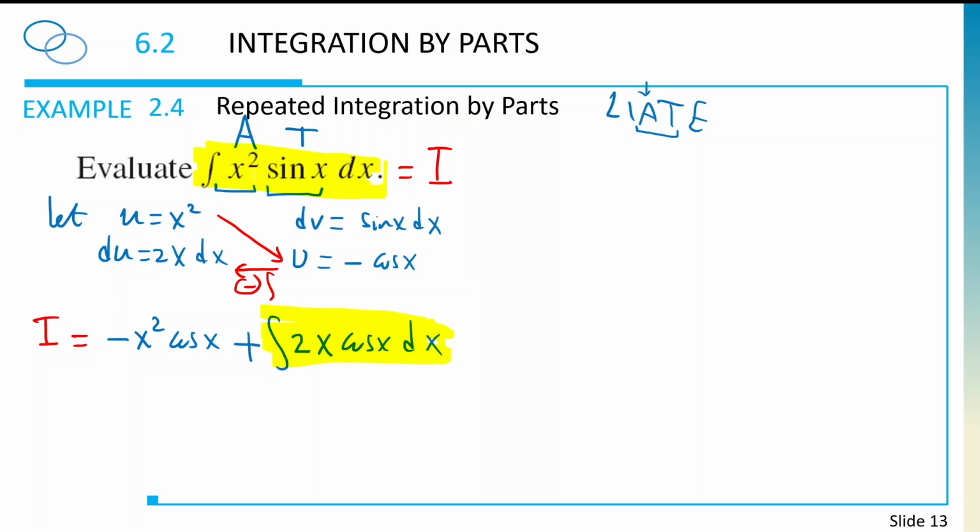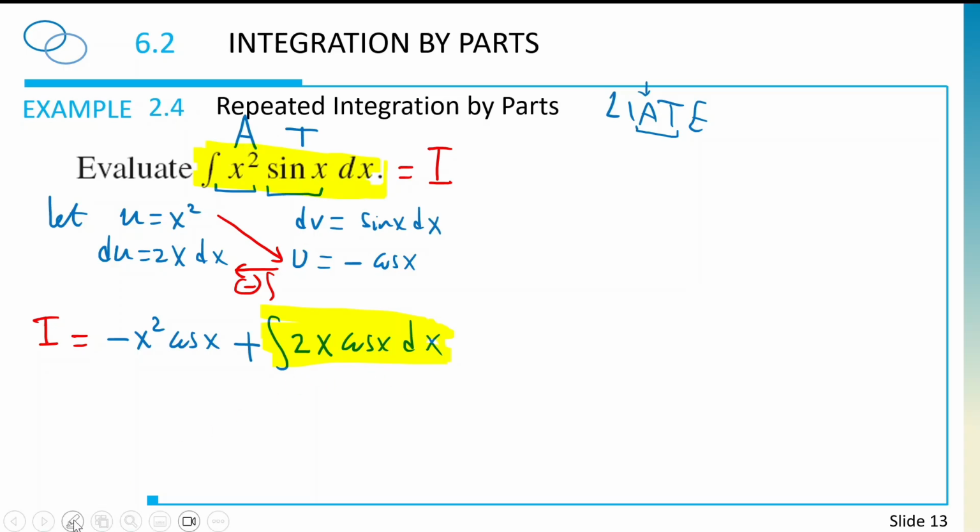So here, if the power is 2, always it looks like the power. How many times do you need to repeat the integration? If power 1, like the previous question, we did it once only. If the power is 2, I need to do it twice. If it's power 3, I need to do it 3 times. And the same thing goes on with any power.